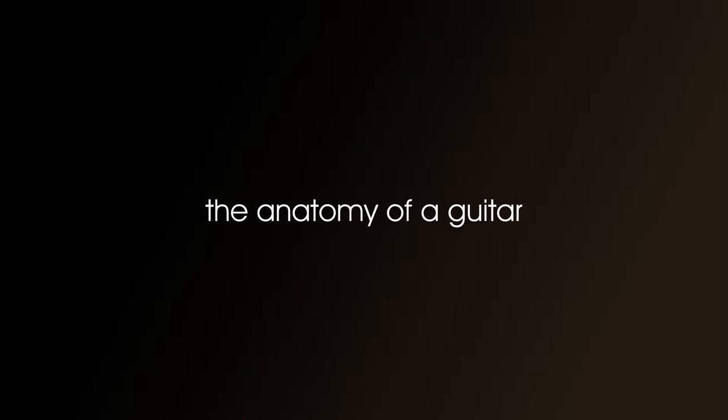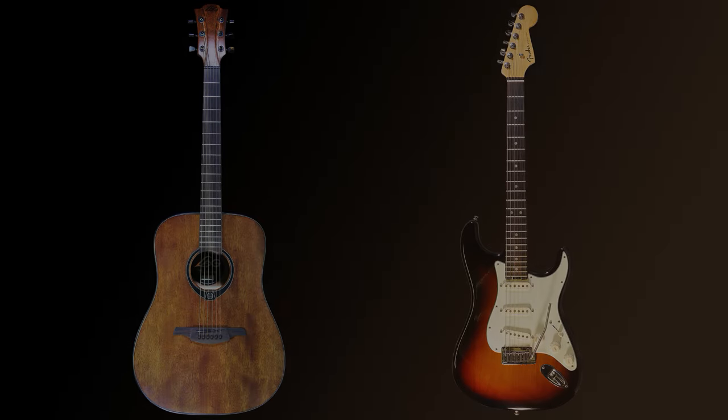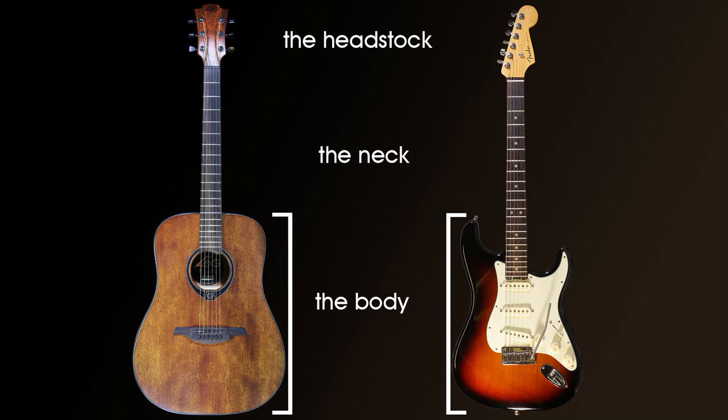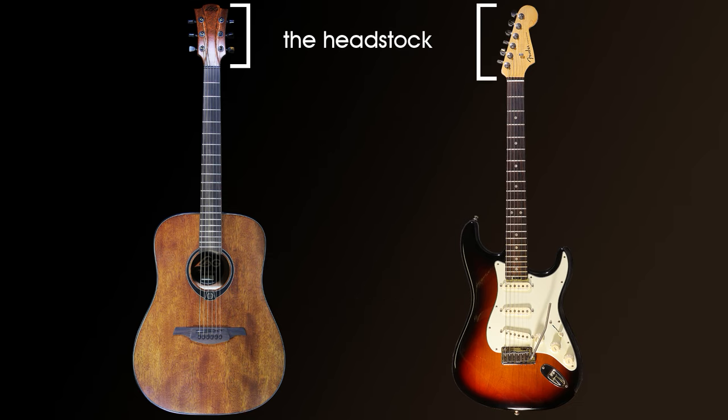The anatomy of a guitar. The guitar can be broken down into three main components: the headstock, the neck, and the body. And of course, these can be broken down into smaller components. Let's start at the top and work our way down.